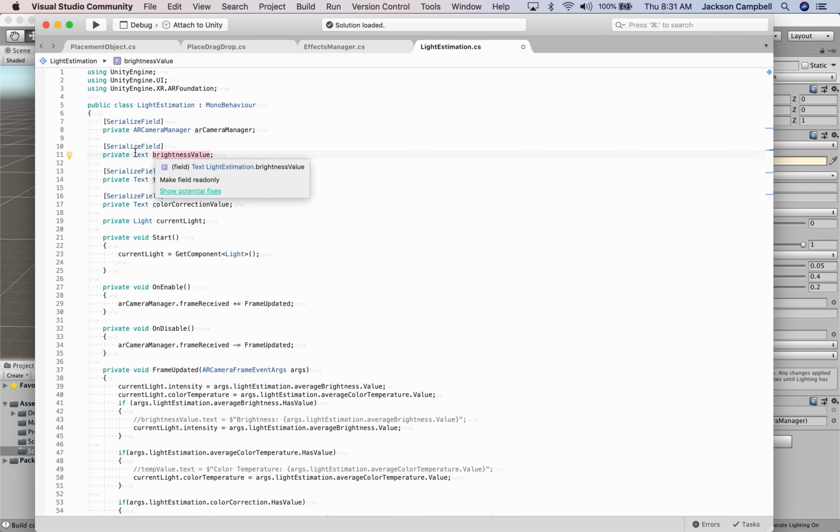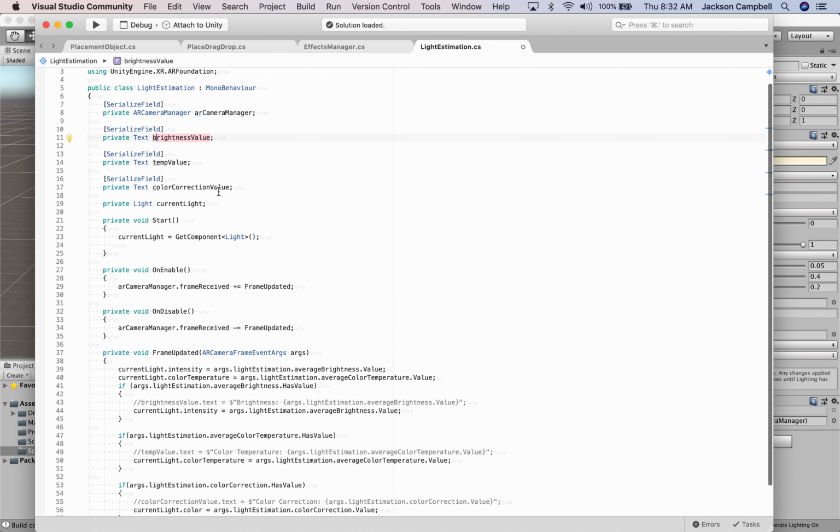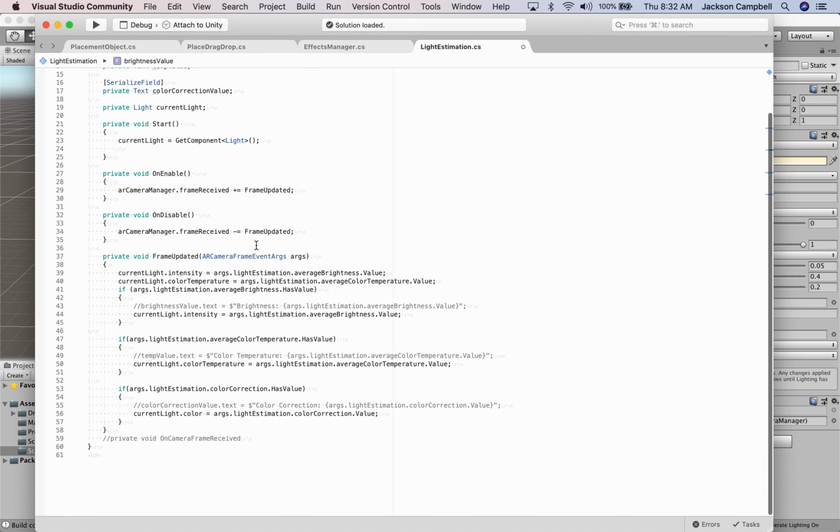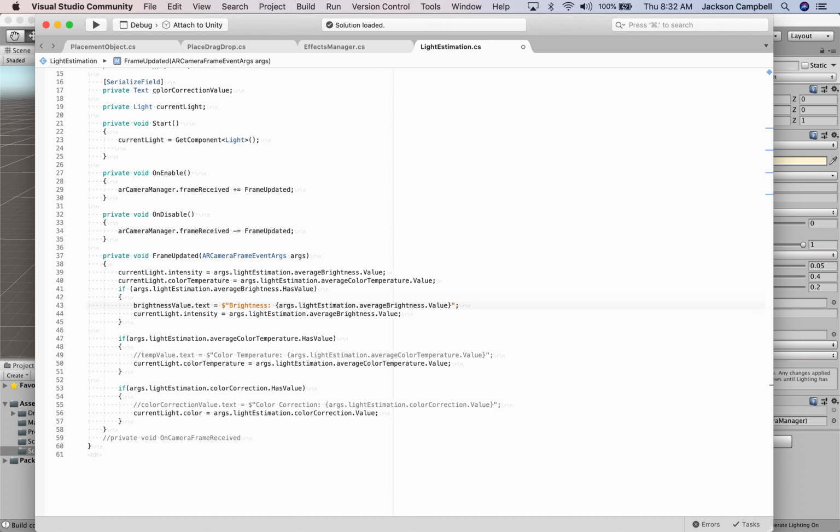So this will have a field for brightness value, temp value, color correction value, which won't work with iPhone. It works with Android color correction. iPhone only will give you color temperature and brightness. And what else? Oh, these down here, brightness value text. Uncomment these.